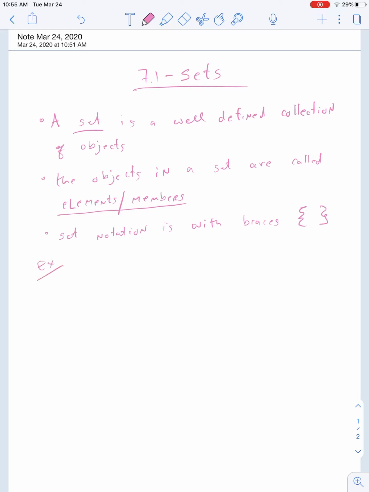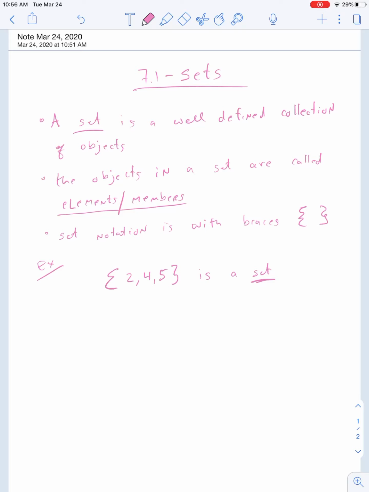So an example, we can say that these are braces, and we have these numbers on the inside. All right, we can say that this is a set.